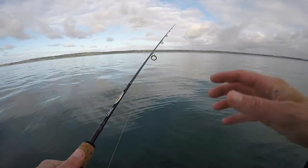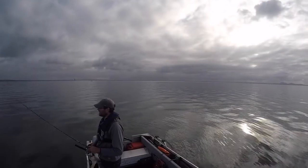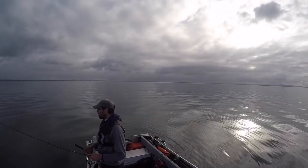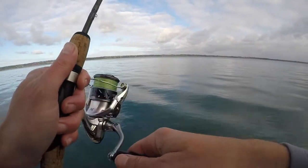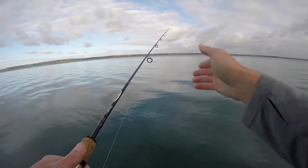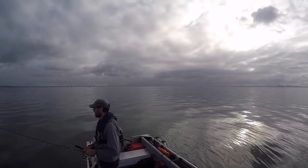Now, just to demonstrate how I'm casting and retrieving both of these lures I've used today. All I do is just throw it out as far as I can. I watch the line sink in the water until it's hit the bottom, and when it hits the bottom, I'll see a little belly of slack in the line. Then I give it a couple little tugs up, I reel in the slack, and then I watch the line cut through the water towards me until I get a little belly in the line again. Then I know it's on the bottom.